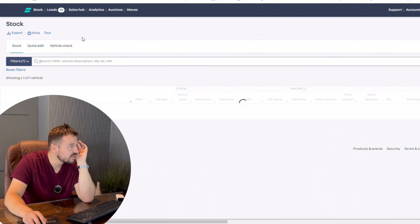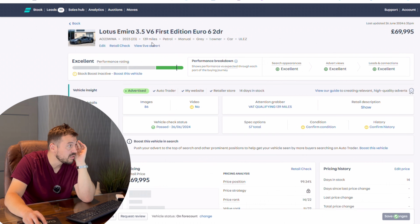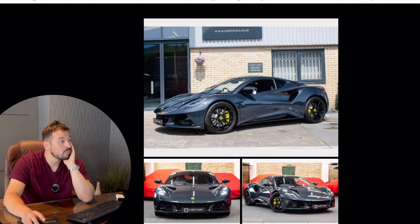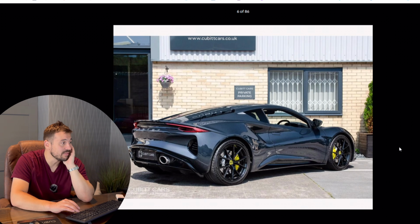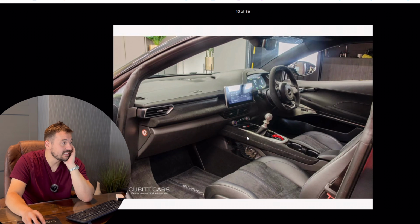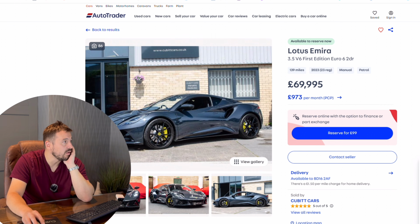We have got Lotus Emira. This one came in through TikTok randomly. So this isn't actually my car, I don't own it, and this is something called sale or return. I don't do a lot of it, but I would like to do more of it. This bloke, really nice guy called Richard, bought this car new, it's done 139 miles, it's not moved out of his garage, and sadly is getting divorced. So we've actually got someone on that car. They're coming down on Saturday. Look at that exposed gear linkage. Oh, sexy, sexy thing. Hopefully we can get a deal done for him.